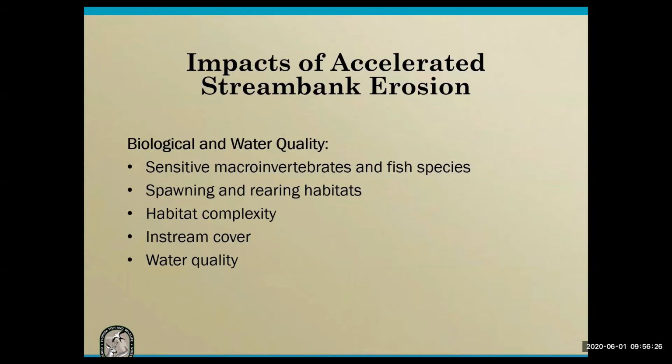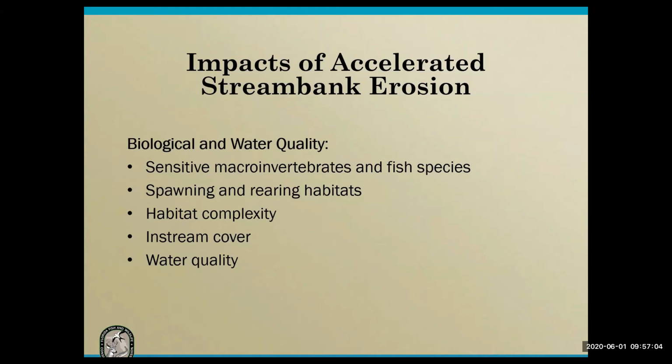Also, habitat complexity can be altered, and you can lose a lot of those nice microhabitats if you have a really high sediment load in the river. And this can impact your pool habitats, which can get smothered out, and all those unique habitats like little protrusion pools from logs and those outside lateral scour pools. A lot of these can be filled in, which really hurts fish habitat. In-stream cover, of course, it makes it really difficult for submerged aquatic vegetation to survive in a system like this if you have that high of a sediment load.